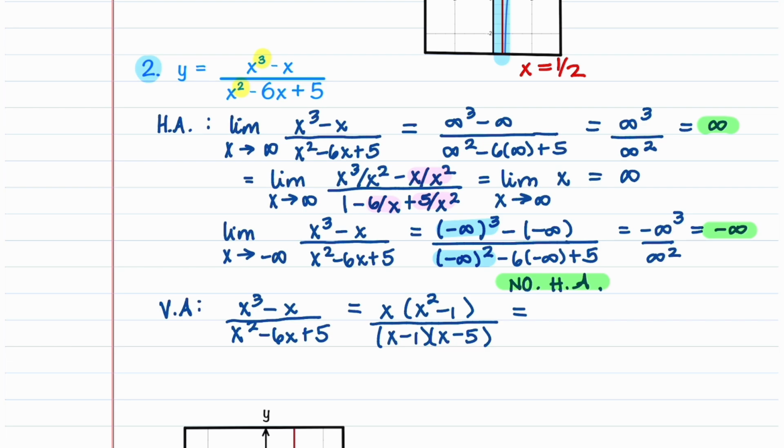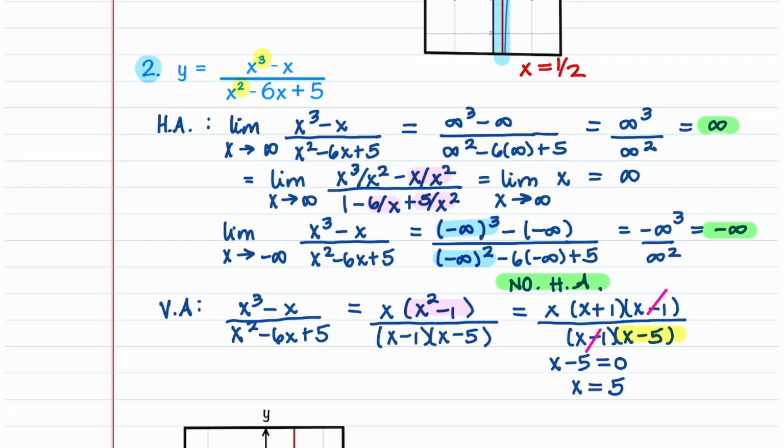Notice that in the numerator, we still have a term that needs to be factored, so let's do that. That's x. x squared minus 1 factors into (x plus 1)(x minus 1), and then we'll copy down the denominator, (x minus 1)(x minus 5), and now we can cross out the terms that are common to both the top and the bottom. What we do next is we take the term in the denominator that's left and we set that equal to 0. And that is x is equal to 5, and that is our vertical asymptote.